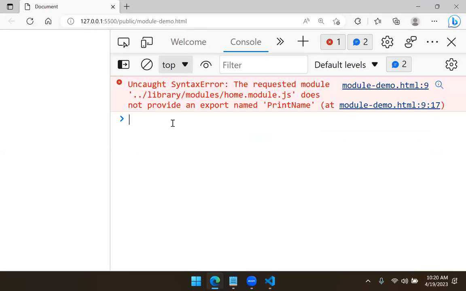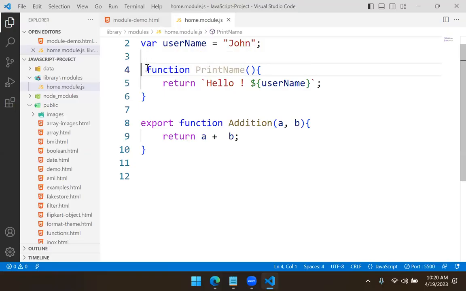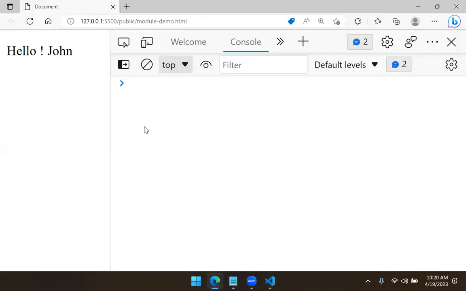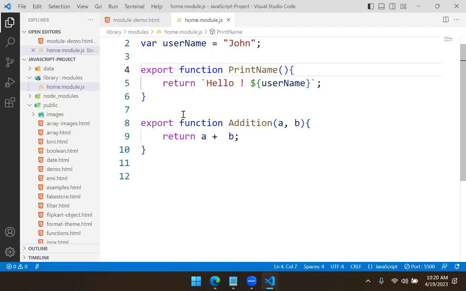It is simply saying that it is not providing any export by the name print name. It is compulsory. You have to mark it as export. Now it is okay. It's working fine.